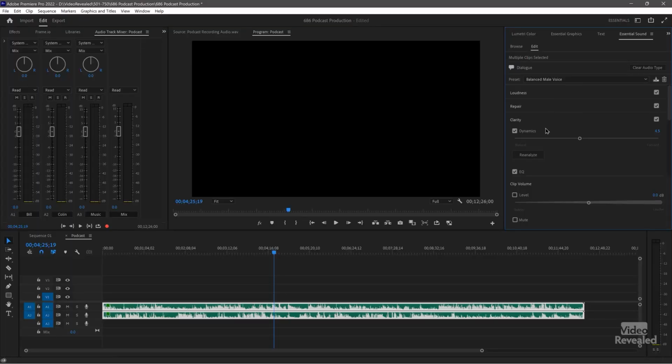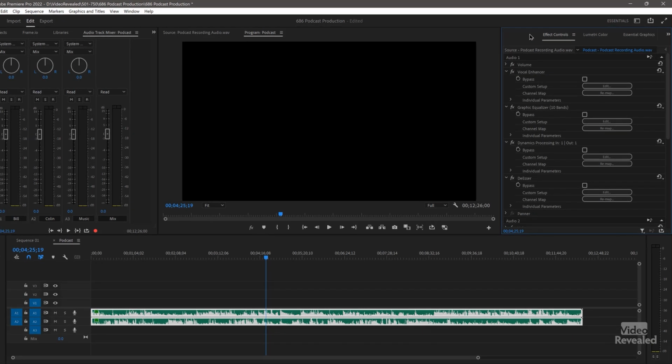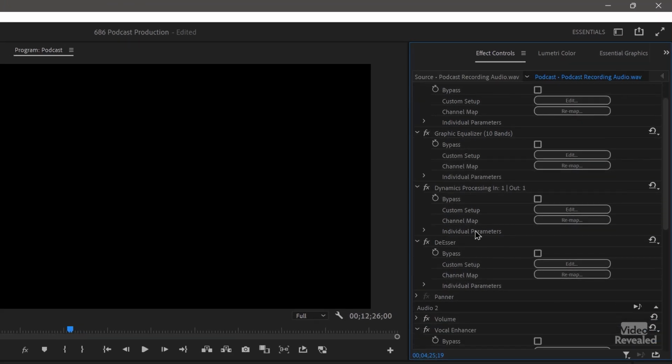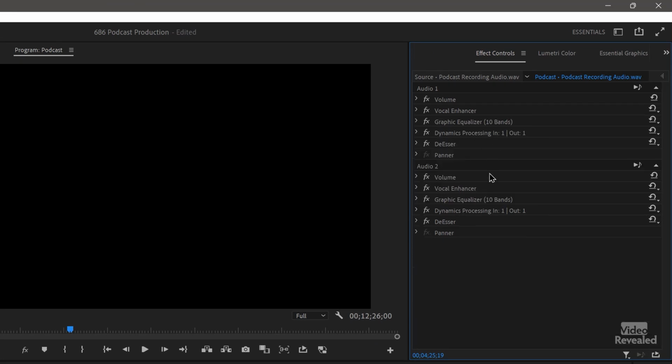So that is punching out much more. Now, what's happening in the background is all of these effects are being added. So if we go back to our effects controls, here's a little tip. See how these are all open? If you hold Alt on Windows, Option on Mac, and click in the first triangle, it closes all of them.